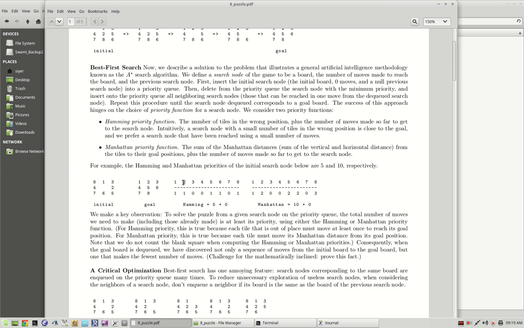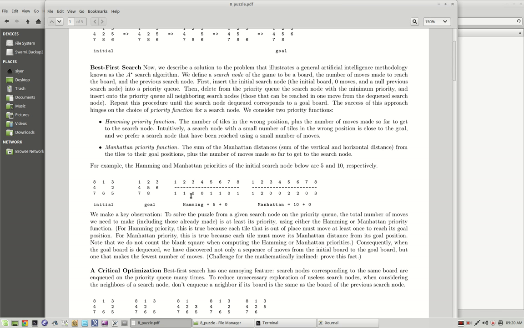And then what about 2? Well, 2 is not in the correct position either, because 2 really belongs there, so we take a 1 for that. What about 3? Well, 3 is in the correct position, so there's no penalty there, so that's 0. What about 4? That's in the correct position. What about 5? That's not in the right position, so a 1 for that. Then 6 is not in the right position, and 7 is in the correct position, whereas 8 is not, so 0 for 7 and 1 for 8.